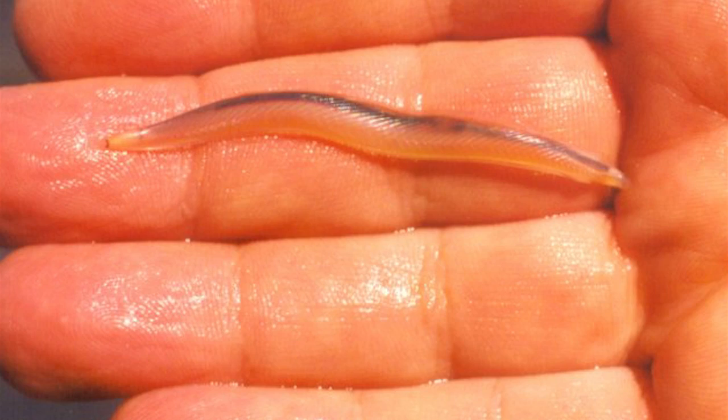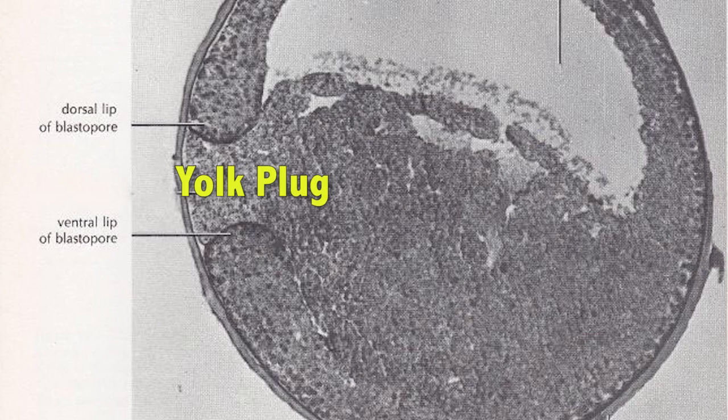So remember, folks, the chick is different from the frog, and the chick is different from the sea urchin and Amphioxus. Remember, in the case of the sea urchin and in the case of Amphioxus, there's very little yolk, but these are tiny organisms, and they then eat very, very quickly. In the case of the frog, there's a reasonable amount of yolk, and they use that once they get to the point where it's a tadpole, it's all used up, and then it starts eating.